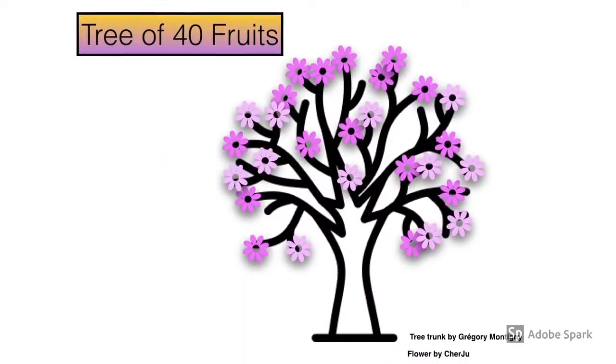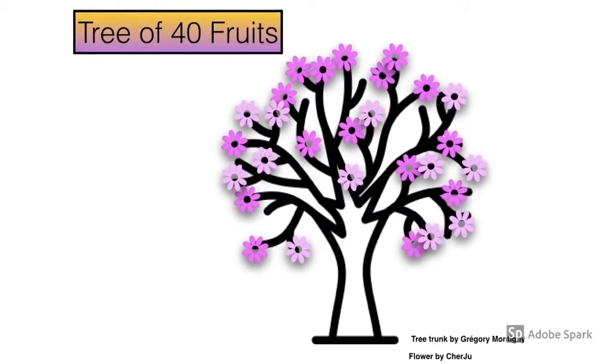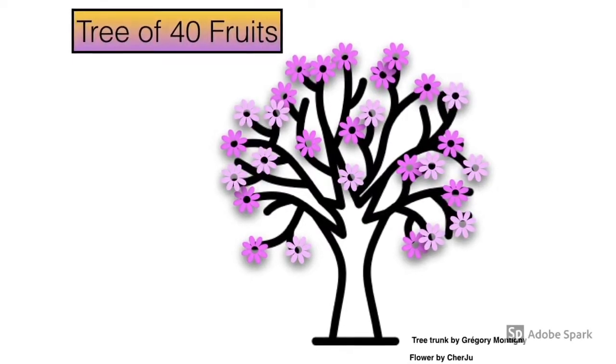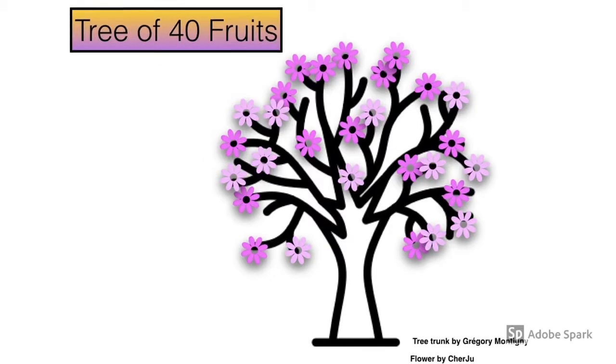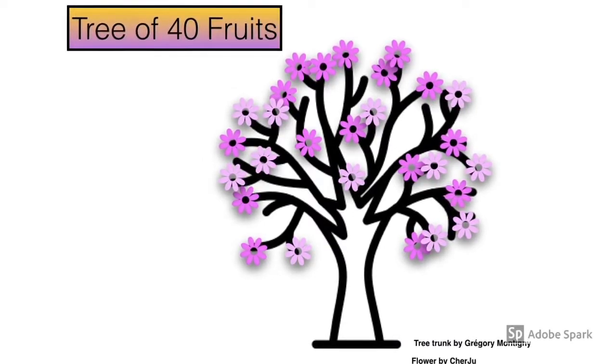A really great grafting project, one that's very interesting to check out, is the Tree of 40 Fruits. It was a tree that was made by an art professor using grafting. He basically grafted 40 different stone fruits onto this root system, and it's really interesting, so check it out.